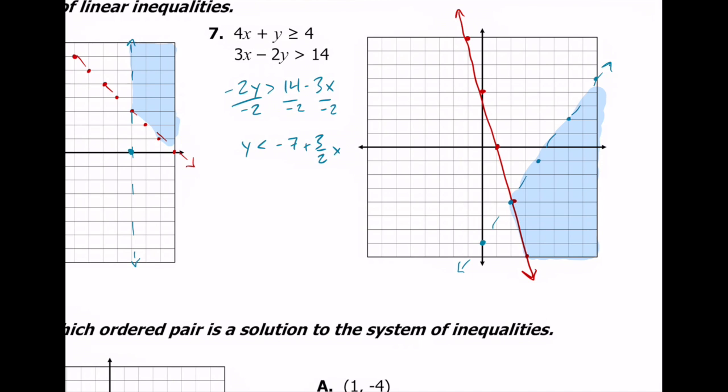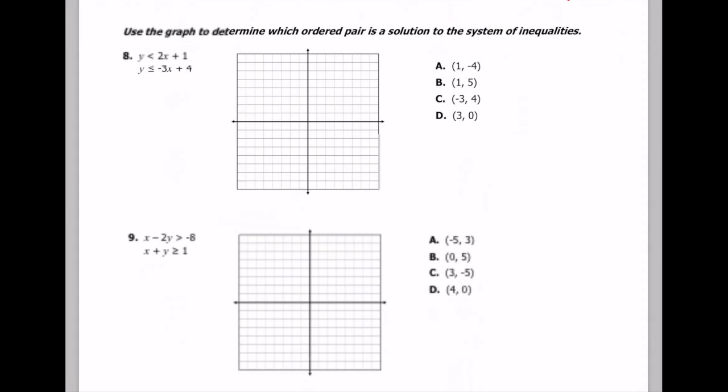There's a ton of them. I can go ahead and say that this point of 7, 0 is a solution. Or I could have said something like 4, -3 is a solution. So as long as the point is in the blue shaded area, it is a solution. So once you graph your systems here, there's going to be one point that you can choose that is going to be in the shaded area.